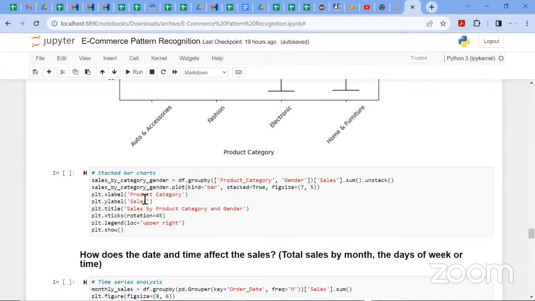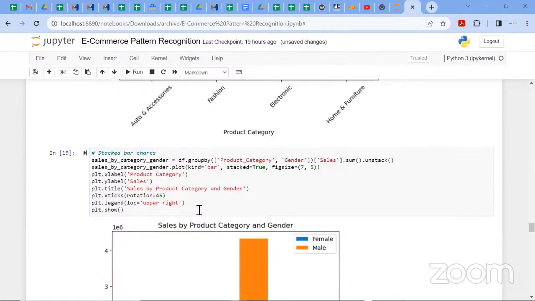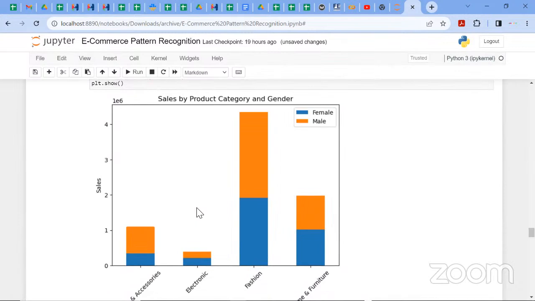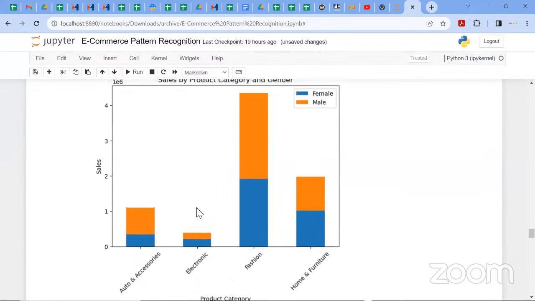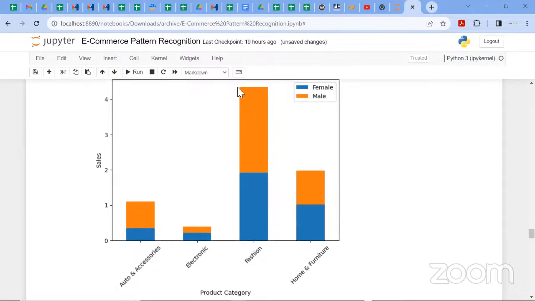So moving on, we can also use another visualization called the stacked bar chart to check for the product category, the gender, and the sales. That's what this code is doing here. So with this code, we can see that this is sales by product category and gender. With this, you can notice how your customers bought your products. So in this data set, you can see that the male gender made more sales than the female for the fashion.